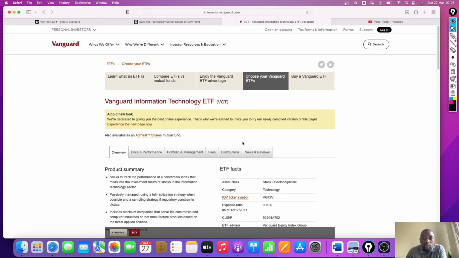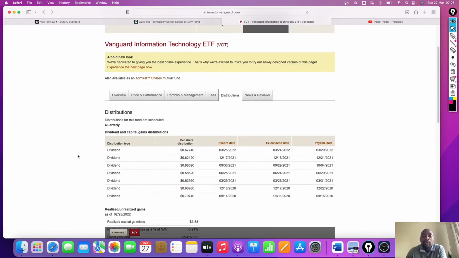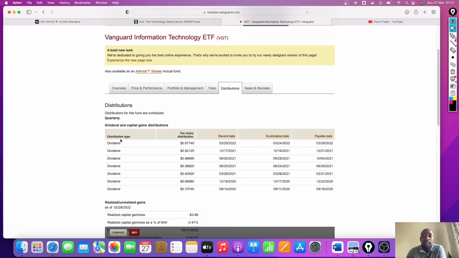And then if you go to distributions, you will see how much distributions you can expect to receive based on that small dividend yield. So you can expect to receive about 50 cent, or between 50 and 70 cent. Remember, these are US cent, so that's about 7 rand depending on the South African rand USD exchange rate, and that is before tax. So you need to know that that is before the dividend withholding tax.